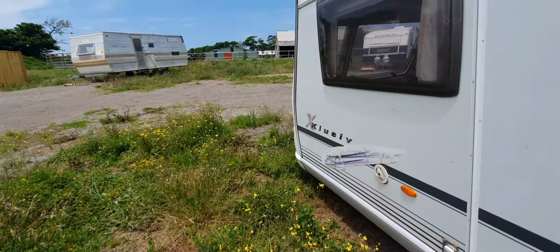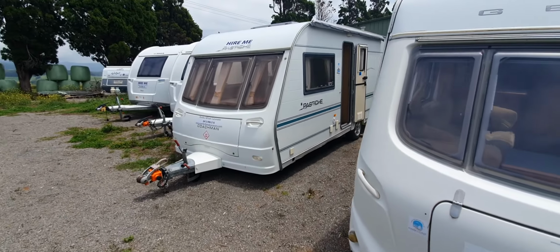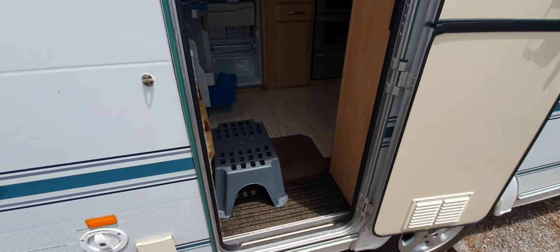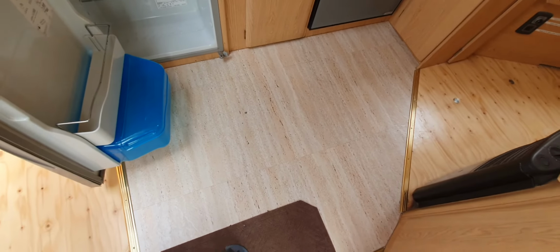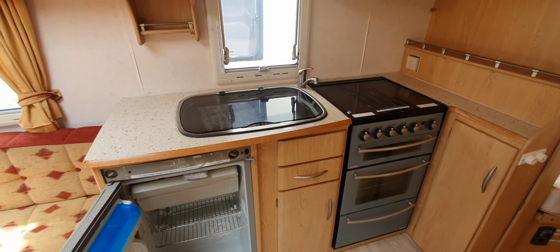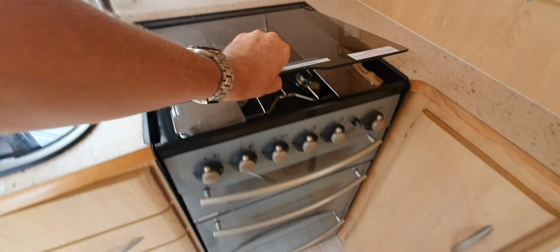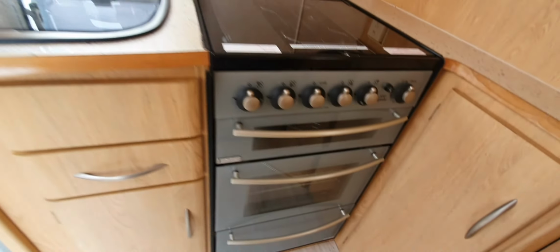I'm going to walk you around now to the next one, which is the Coachman Prestige, another UK van or European van. Just redone the floor in this. It's really come up great, I reckon. So you've got a little kitchen section, good size fridge, freezer under there. Same sort of size sink really as the Geist. Bonus of this one is once you put that up, you've got your 4 burners, but you've also got a grill and a full oven, which is very handy.